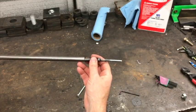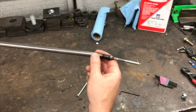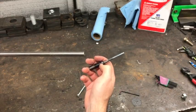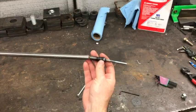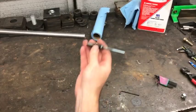So what I did then was took it over and chucked this whole thing up in the lathe and was just going to turn the end of the threads down, and it was working. I was turning them down just to the last couple of threads, turning off the weld that had built up there. Well, as I was doing that, because it's so thin, I didn't realize I was taking some baby cuts. It just popped it, broke it off of there.